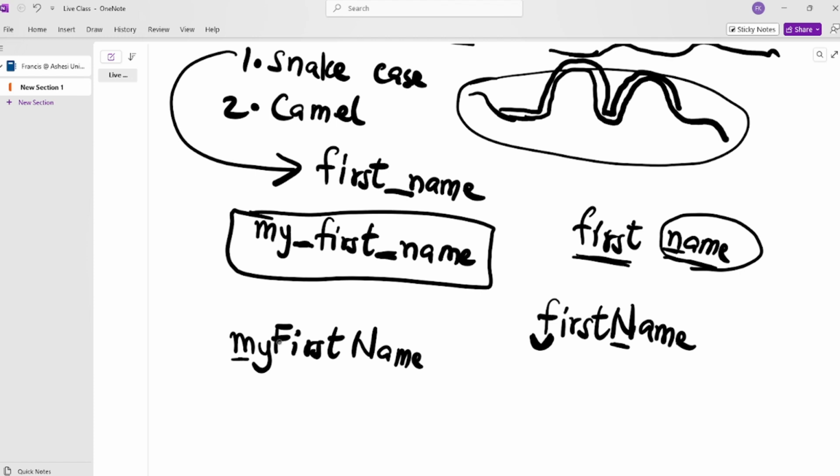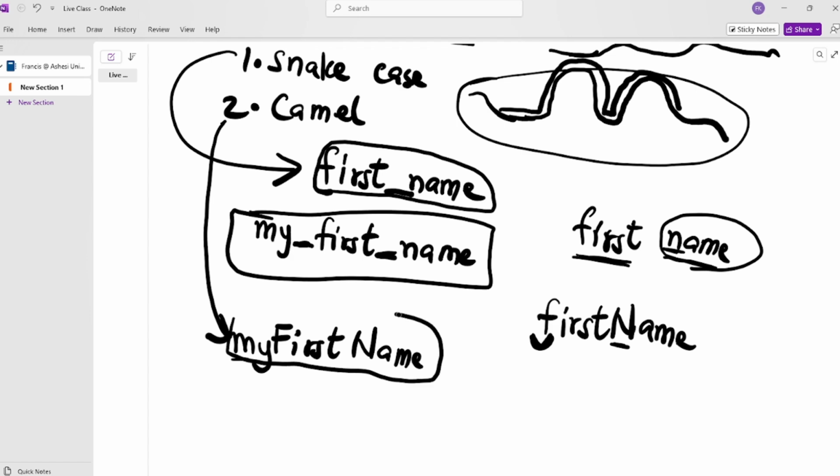And Flutter prefers that you use the camel case, no underscore. It doesn't mean that the underscore will not work. The underscore one, we use when we are naming files. We will get there when we are using Flutter. But for now, when you are talking about variables, we use the camel case.